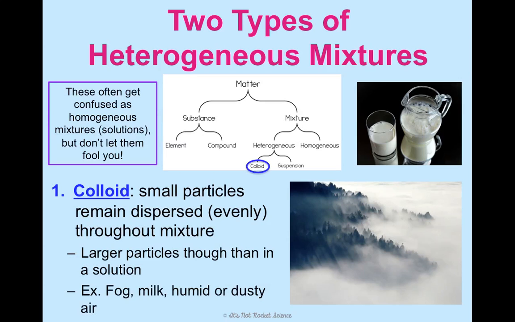This is things like fog, milk, humid or dusty air. It does appear the same throughout, so it would maybe trick you to think it's a homogeneous mixture, but actually there are small particles dispersed throughout them. Milk, if you let it sit out too, it can kind of separate out on you.